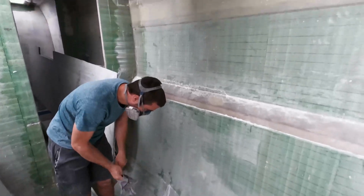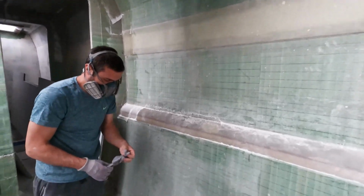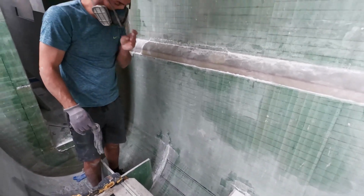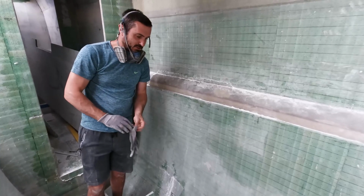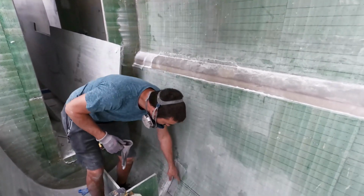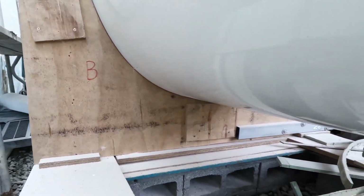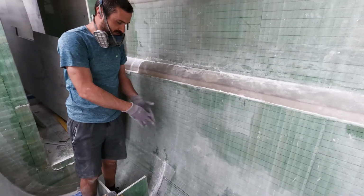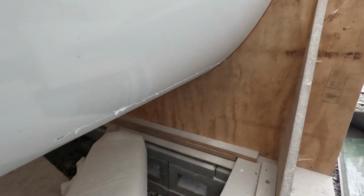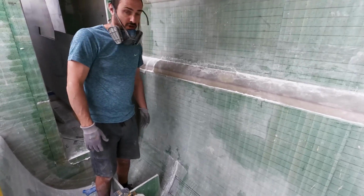And so we've got the hole in the top cut. Time for the hole in the bottom. And hope it all slides through. One thing we figured out is, right on the edge of this, right about here, is that plywood support that's been supporting the hull. So when this pops out, there's going to be plywood underneath there, so that isn't going to fit fully in place, but that's going to end up having to go. Gotta figure out a solution for that.